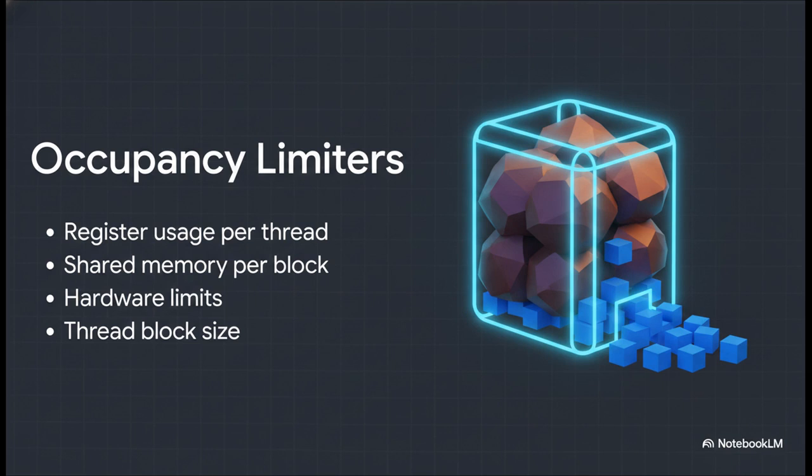But hey, it's not just block size acting as the bouncer here. Your code's resource footprint plays a massive role in limiting occupancy. If your threads use a ton of registers, or your blocks request huge chunks of shared memory, the SM physically won't have the space to fit as many blocks. For example, a kernel on an A100 requesting 48 kilobytes of shared memory per block can only fit 3 blocks before the SM's 164 kilobyte capacity is totally maxed out. Boom! Your occupancy drops, regardless of what your block size was.